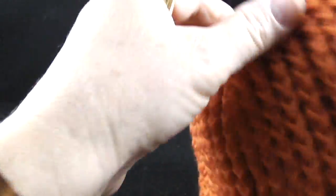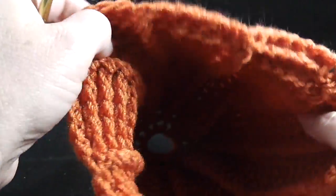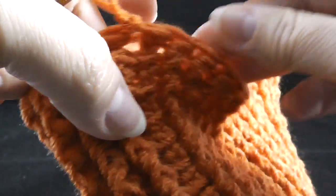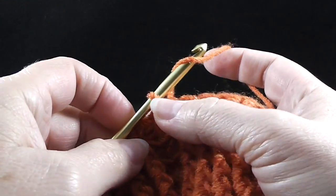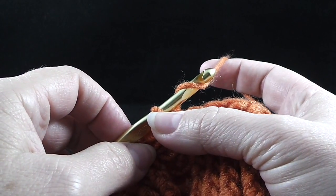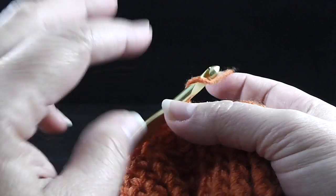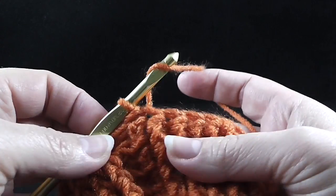And notice how the top has kind of settled out up there. And I may have said at the beginning that we will be turning at some point. Actually, that's not true. We are not going to need to turn for any of these rounds. So now we're going to be working rounds 20 through 24. I'm sorry, 22 through 24. So that's going to be three rounds. And this is how you're going to work these.